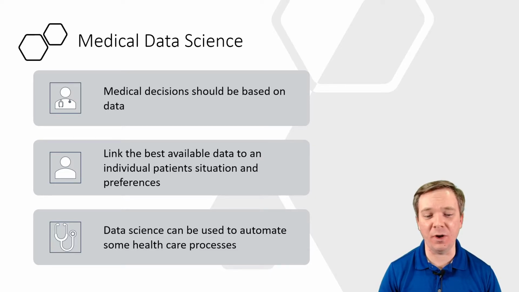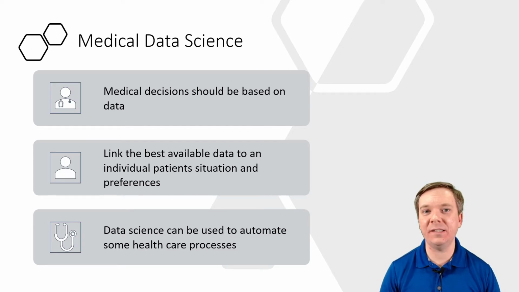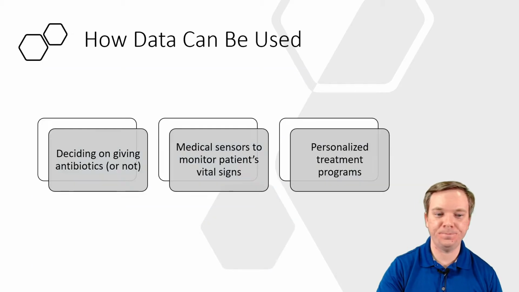Data science can, of course, also be used to automate some healthcare processes, especially the things that really don't need to be done by a person. Things like billing, notification, communication, those kinds of things don't have to be done by a person, and they could simply be done electronically. Like, for example, reminders about doctor's appointments, getting a bill, or billing your insurance, or ensuring that you are paying the right amount for a specific service. Those can all be automated and don't actually have to be done by individuals.